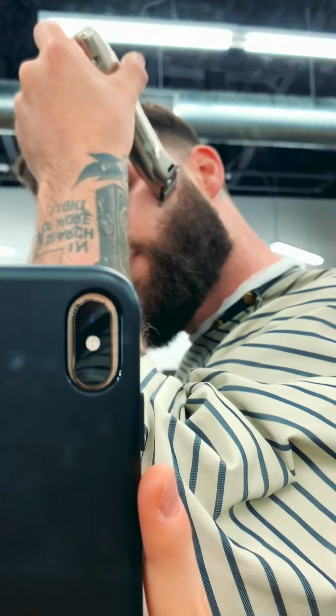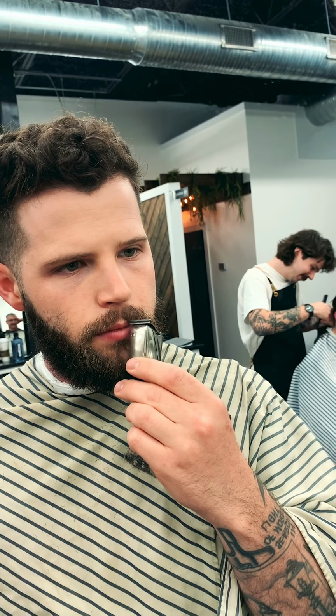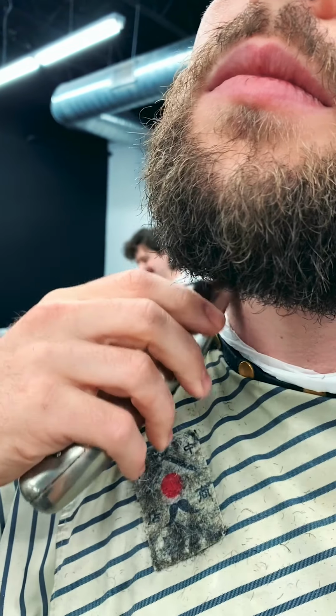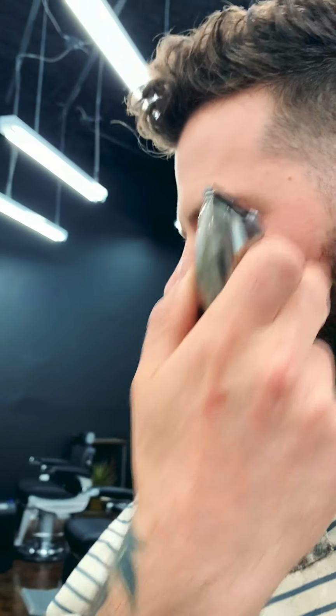Since I'm right-handed, the right side is always the hardest for me, just because it's impossible to do this side without your hand getting in the way. Cool. For the mustache, I'm just gonna carve a nice line right at the edge of the lip. All right, let's do the other side while we're here. All right, and let's go ahead and get this cheek right here.